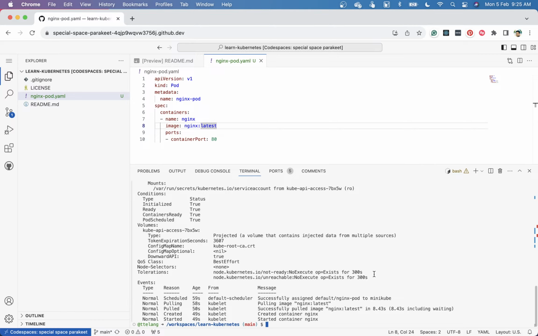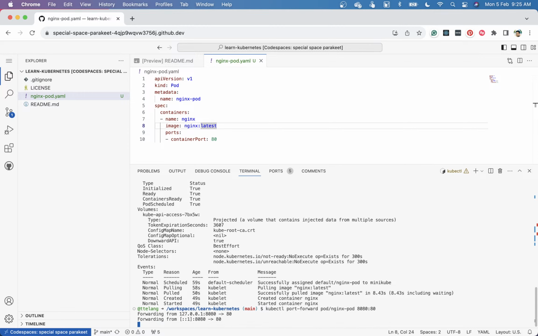Now let's access this nginx server. So we'll give another kubectl command. I will have to do some port forwarding. I will say pod nginx pod, because 8080 is what I'll forward to port 80.